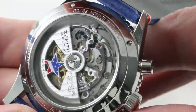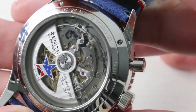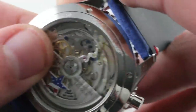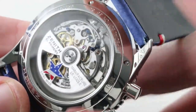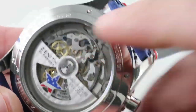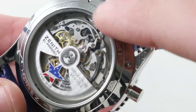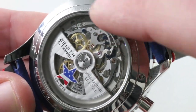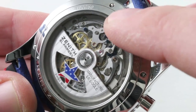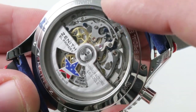It's bi-directional winding and features a handsome combination of lateral clutch and column wheel. You can see the column wheel interacting with the levers and horns of the system. The El Primero has always been one of the best-looking automatic chronographs because essentially nothing is hidden from view — you can see the lateral clutch moving into and out of contact with the chronograph driving center wheel, and the recentering hammers falling on the hard cam. One feature I've noticed on Zenith movements is that the bridges and plates have a mostly mechanical standard of finish, but if you look carefully at the levers, horns, and lateral clutch of the chronograph mechanism, you see a level of chamfering, beveling, and anglage that is far beyond what you see on the bridges and plates. There's more hand finishing in these movements than you might guess at first glance.